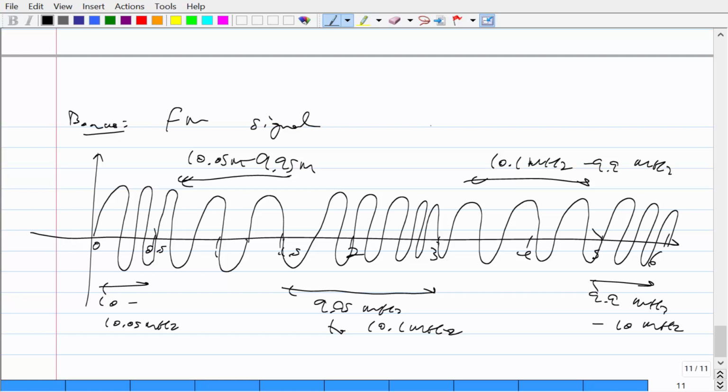The difference between phase modulation and frequency modulation is that with phase, the frequency stays pretty much constant between the intervals. With frequency modulation, it speeds up and slows down depending on the actual message. So the message directly modulates your signal. That was just a little bit of a bonus. It's not required, but it's something to know in case something like this is asked.